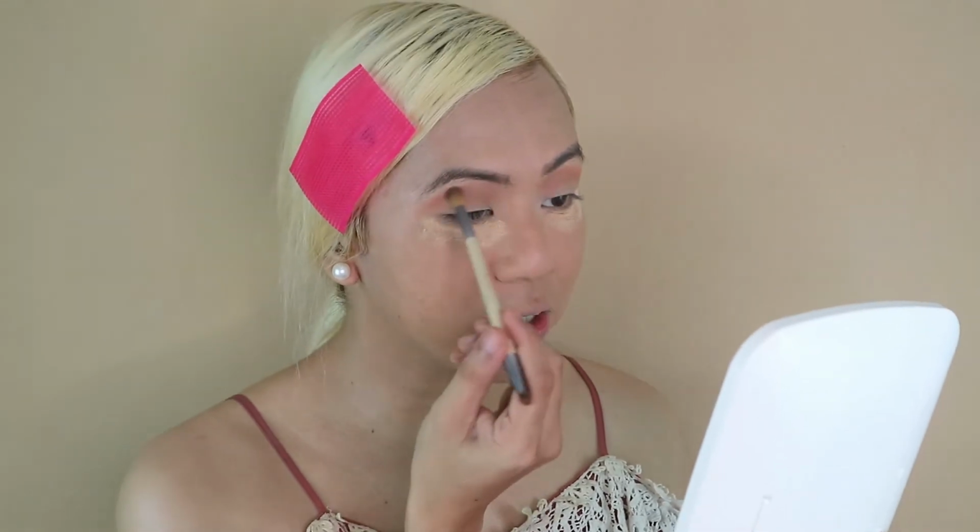Now, you don't have to use your makeup brush for this. A lot of the BLK products, especially the eyeshadow, you can just simply use your fingers to apply them. But for the sake of this video, I want to make sure na I blend everything in. And so far, I love the transition shade. Ang sabi ko, simple and natural lang tayo today. But we're going for it anyway. I feel like it still looks wearable if you ask me.